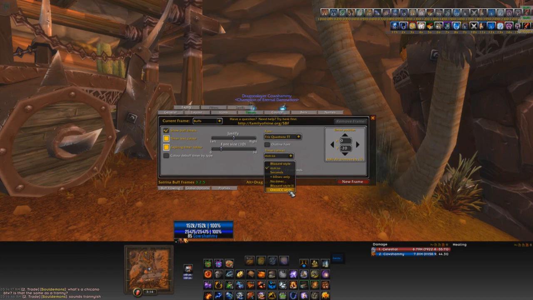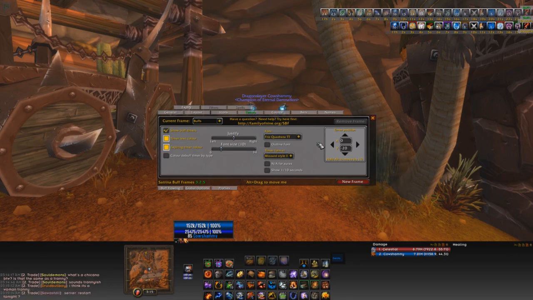Omni CC style. I was using Blizzard style, the original Blizzard style, but this is a real pet peeve, I didn't like how far away the minute or second was from the number. So I went with Blizzard 2. It just made it closer. It's just a pet peeve of mine. I don't know why. Don't crucify me for it. I just like stuff to be close together. I don't like spaces in between.